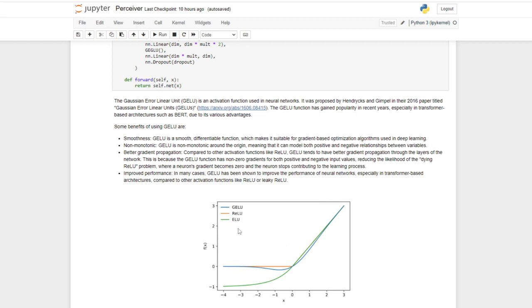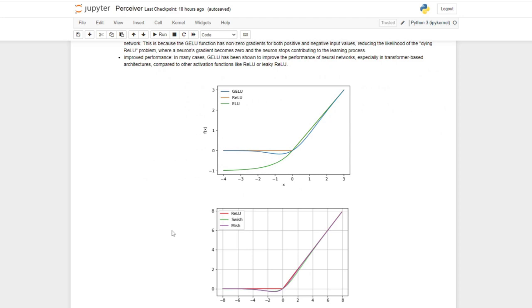So the GLU has some properties. It's a bit more smooth. It's non-monotonic, meaning that it has that negative relationship. They say that it has better gradient propagation because it doesn't have that cutoff. So most of the benefits of the GLU come from the smooth shape to it, and the fact that it doesn't have that abrupt cutoff there. There are a lot of different approaches to doing this. As you can see, it's not a huge change, but it can change a lot of your performance. So you can try a bunch of different versions of these.